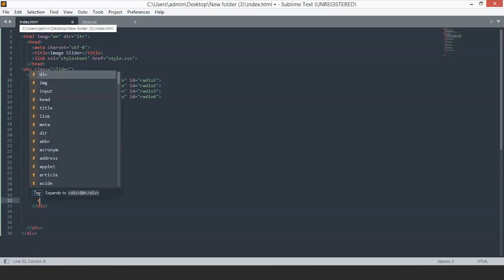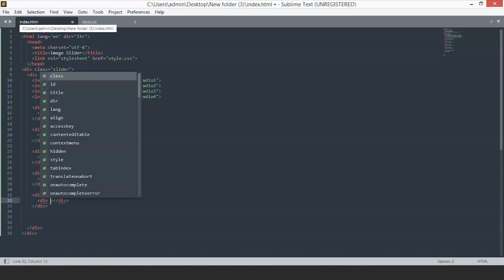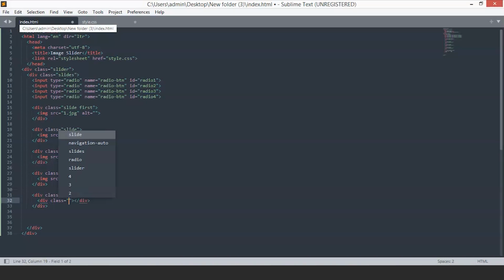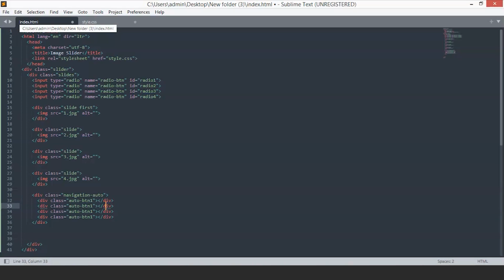And inside this navigation auto, we'll add div class auto button 1. We need the 4 buttons, so we'll copy it 4 times. And this will be button 2, this will be button 3, and this will be button 4.